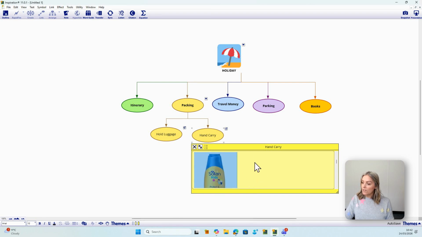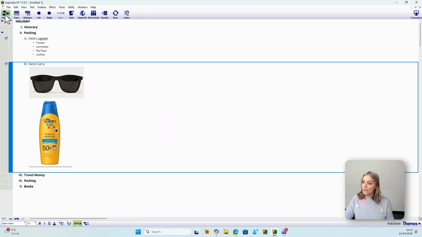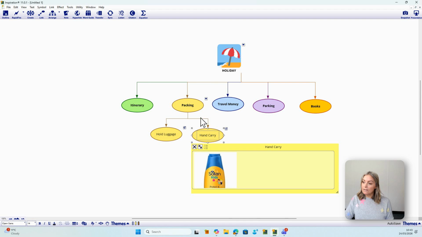And then when we transfer everything across to outline, you'll see the images and the bullet points all come across there too. See? So we can add multiple graphics, we can add bullet points, numbered lists, the whole look of the notes looks nicer, and there are our version 12 changes.